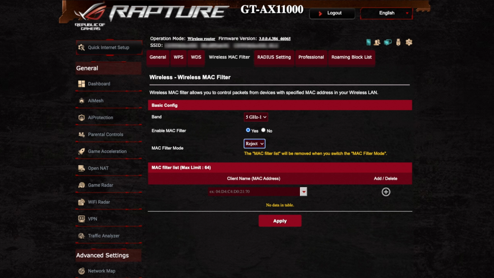This is like a security feature. It filters by the MAC address of your device. You know, like you have an IP address, each internet device has a MAC address actually associated with it. That's hard coded in. Again, you'll probably find some very security conscious people have this switched on, and again, it's not foolproof. If someone really wants to get into your network, they can scan your network and find the real MAC addresses of devices connected to your network, and then basically replicate that address so it can bypass this.